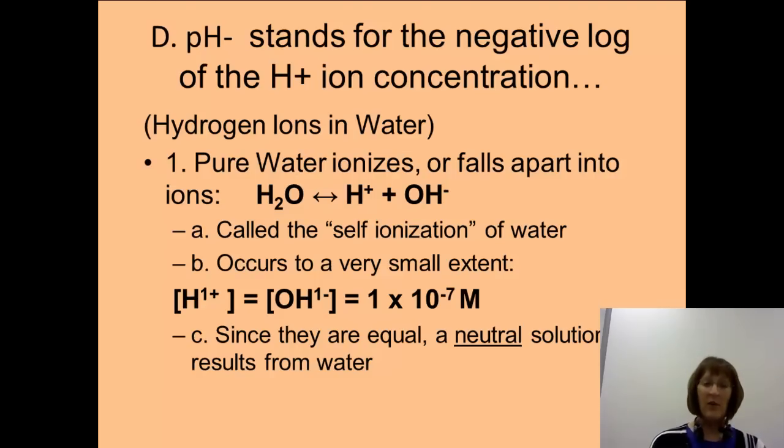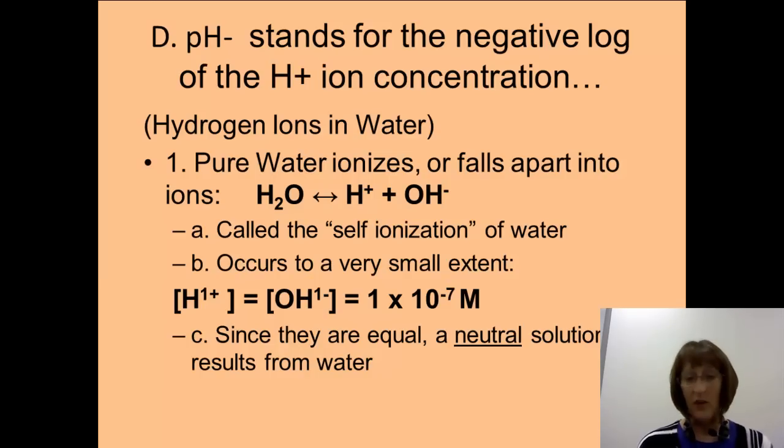That means like 0.000001 moles of water molecules are pulled apart into ions. Basically, that means it's a tiny little amount. So little that when you take pure deionized water and put our little electrode conductivity testers in there, it doesn't light up any of the lights at all. You guys did this in your lab. The distilled water didn't light up the light. So it occurs to a very small extent.